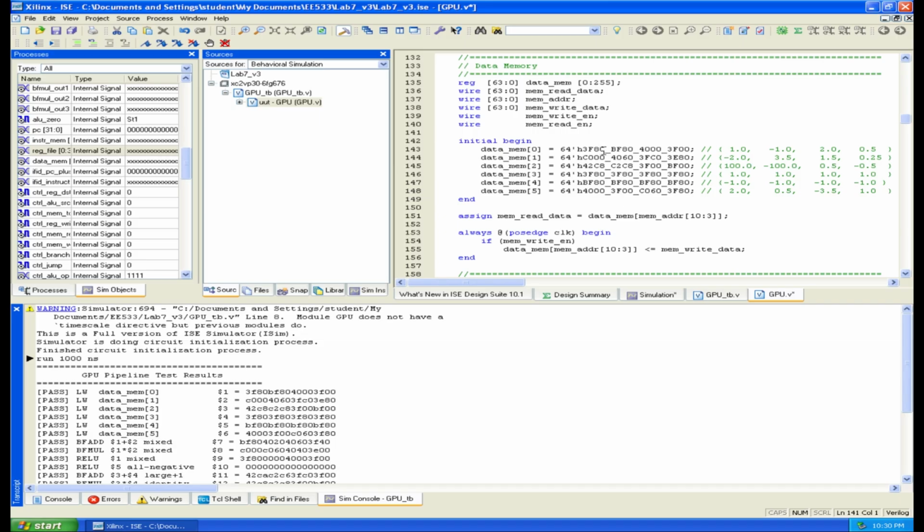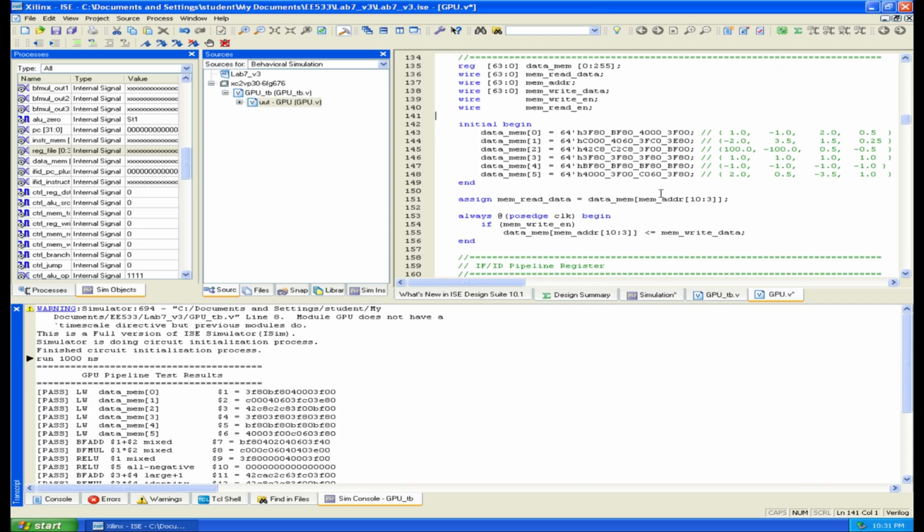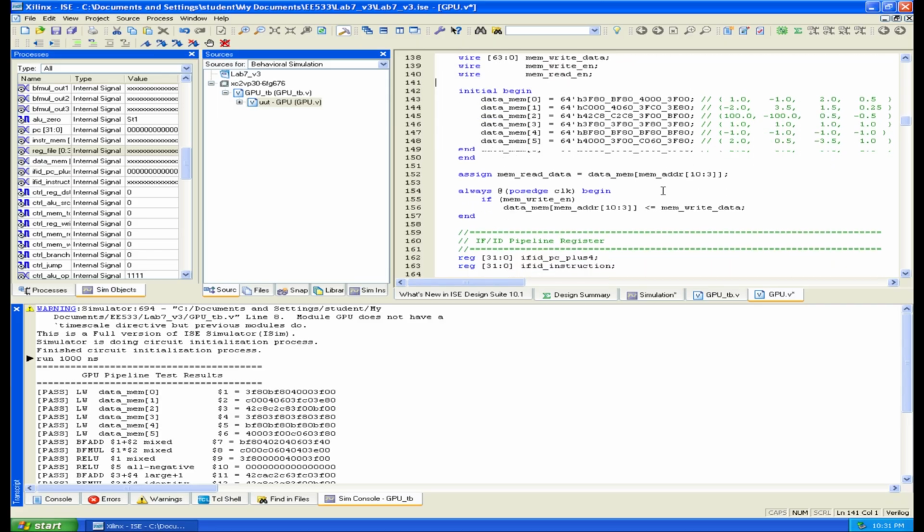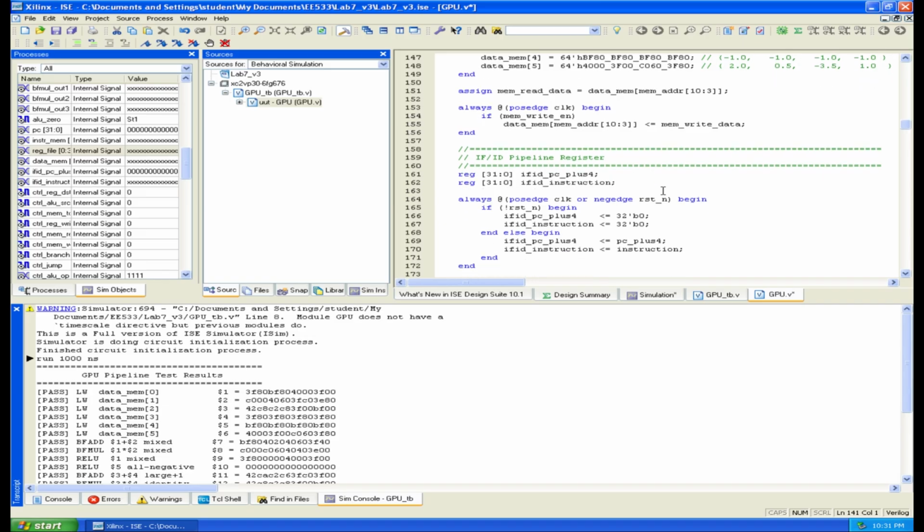Of course, we divide 64-bit data into 4 parts, and also we can do some bfloat16. So nothing special here.